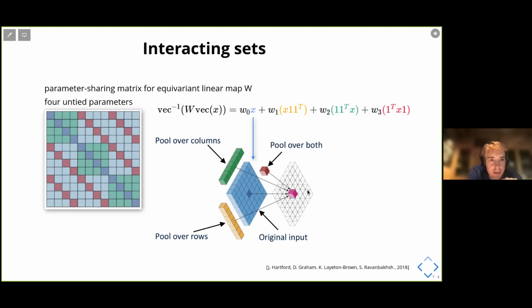Okay, good. So my takeaway is that there's not something special about the 4 in that. If I go through the algebra, it falls out of the way the parameter sharing is done. And you can show that these are the only operations you can do. There's no more expressive equivariant map under these symmetry constraints.